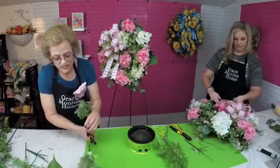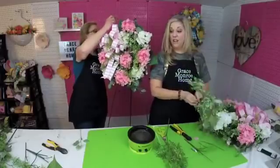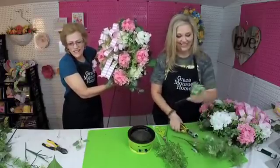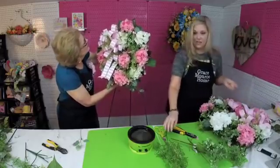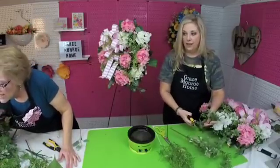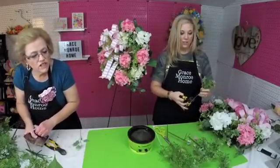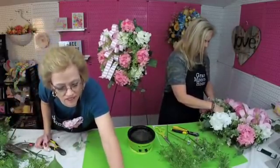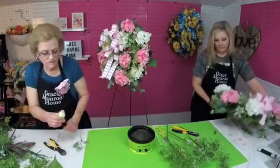Tea leaf. There we go. And if you wanted to, you could add little butterflies to it. Oh, wouldn't that be cute? A bird would be cute on this. Yeah, it would. I think we do have a little pink bird over there. Look, that's cute. I don't think we've got but one. Well, that's okay, I'll let you have the bird. What did I do with the butterflies? I had them right here somewhere close by, but I don't see them now. We'll have to find them.